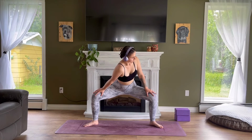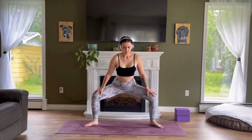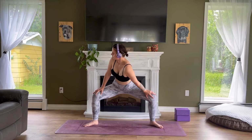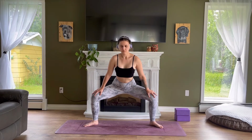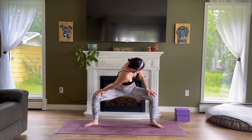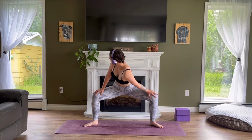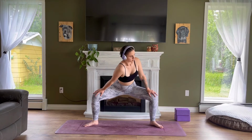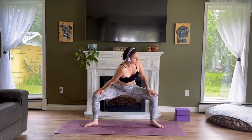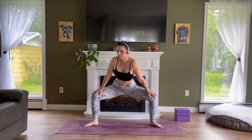Settle into your hips. Exhale, drop your right shoulder down, gaze over left. Inhale, back through center. Exhale, drop your left shoulder down. Inhale, center. Exhale, drop the right. Inhale, center. Exhale, left. Inhale, center. Exhale, shoulder dip. Inhale, center. Exhale, shoulder dip.